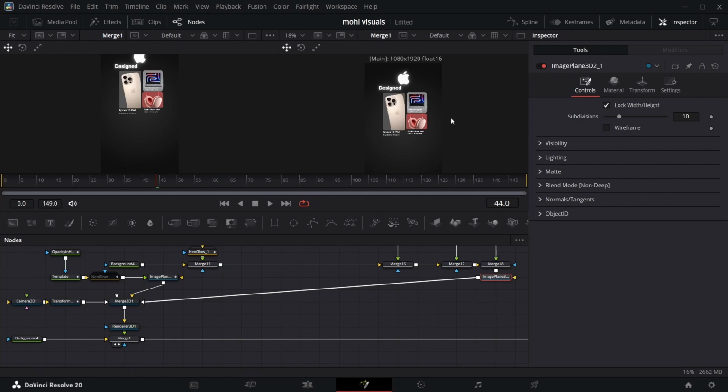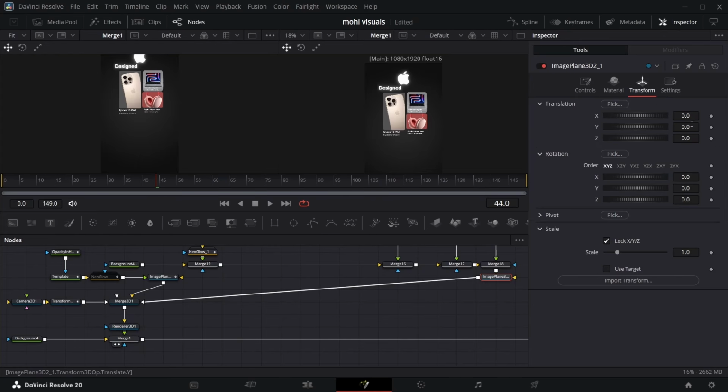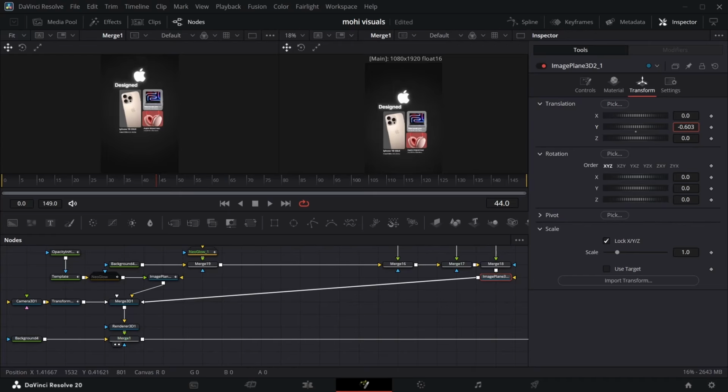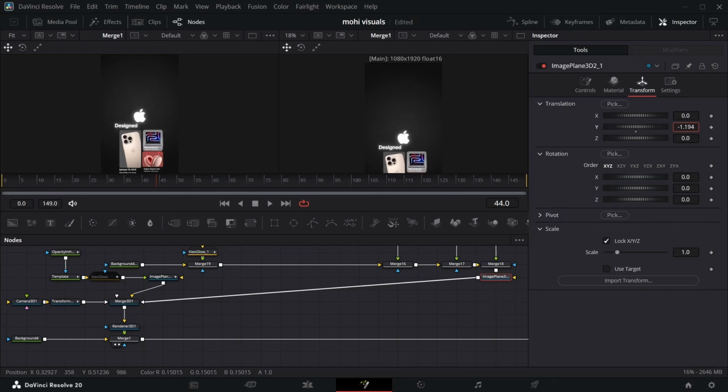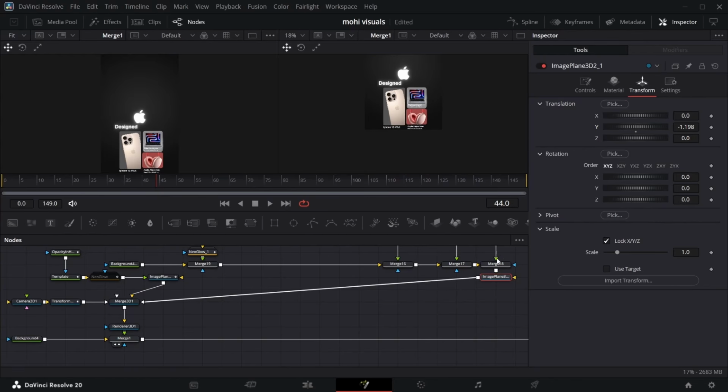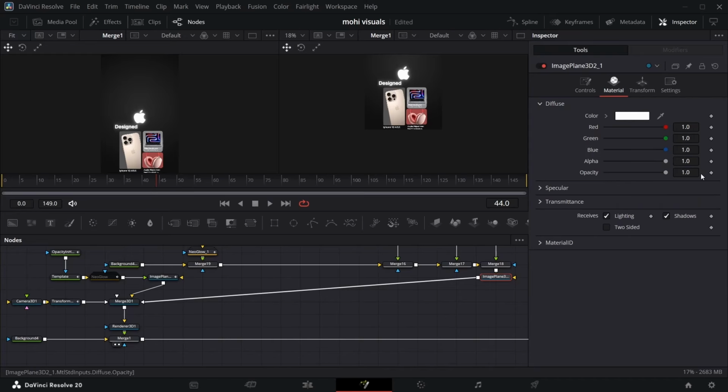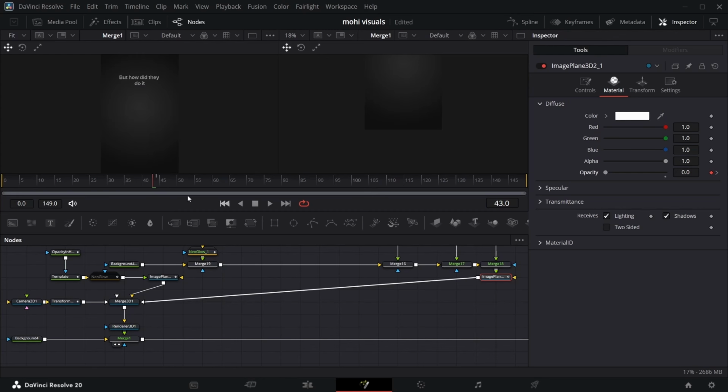We're just going to make sure that we arrange the Y value so that it appears. Somewhere around here. We can maybe just keyframe it at frame 44. So we go to the materials, keyframe it, go 1 frame backwards, take it down to 0. Yes, now it appears like that.